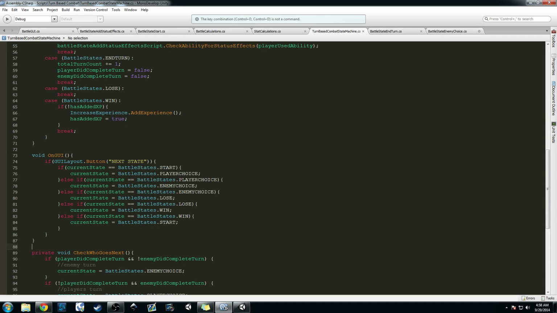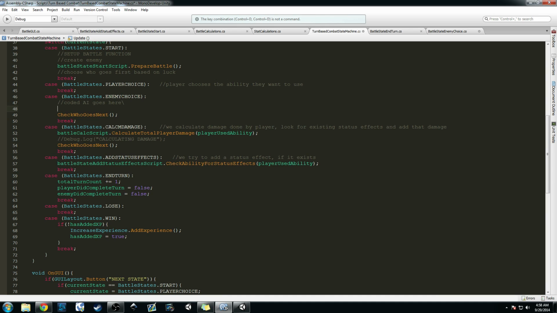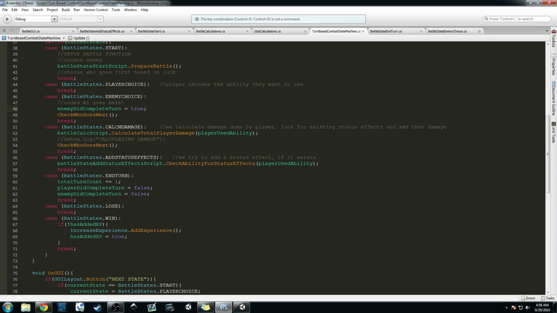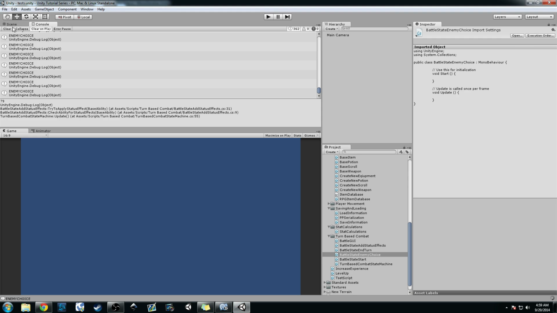We can check all this right now with a real quick check. I'm going to copy this who's next method name again, and in our enemy choice, we're going to call that function. But first we need to set our enemy did complete to true. So as soon as we make our choice, it goes into player choice, then enemy choice, and then we immediately say our enemy did complete the turn, and then we ask who goes next. It should go to our end state, and then we'll debug log our total turn count, like that. Okay, in Unity, press play.